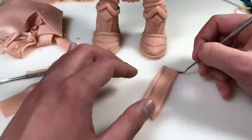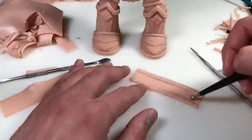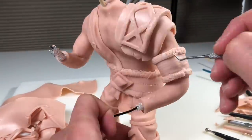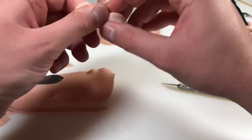It was at this point, I think, that I fully trusted this thing, because there were a couple points before where I just wanted to throw it in the trash and make something else, but I'm glad I didn't. Now we're just making him a nice little armband here as my tripod falls over. This matches the nice band around his waist.